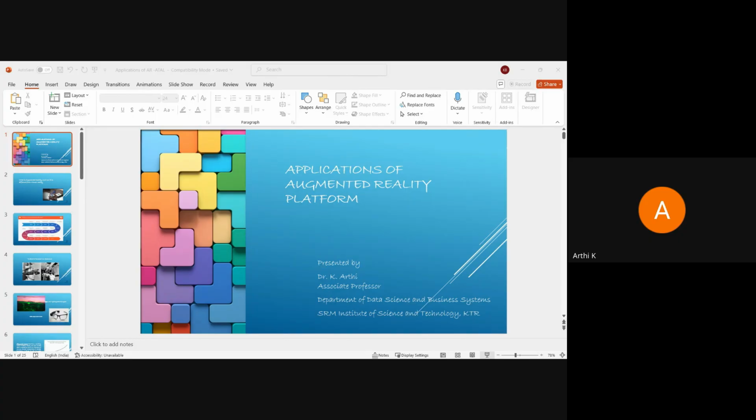Today the agenda of our session will be a short introduction about what is augmented reality, what is the difference between AR and VR, and what are the major variations in AR we have, and what are the tools that are available as open source, and what are the features of each and every tool or platform for AR development, and the applications of AR will be discussed, and we'll also look into the companies that are providing AR facility as a major backbone for their advertisement and for their development. Okay, so this will be the go through of our content today.